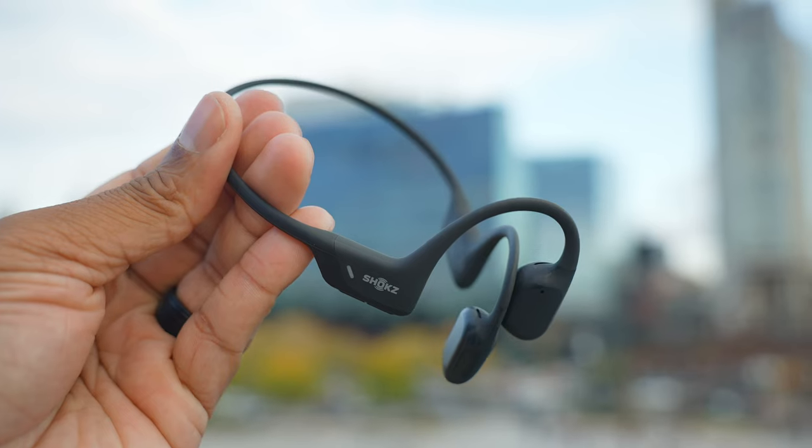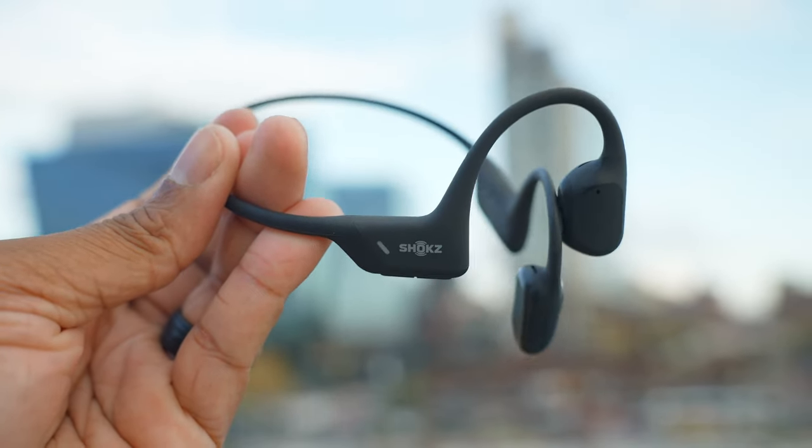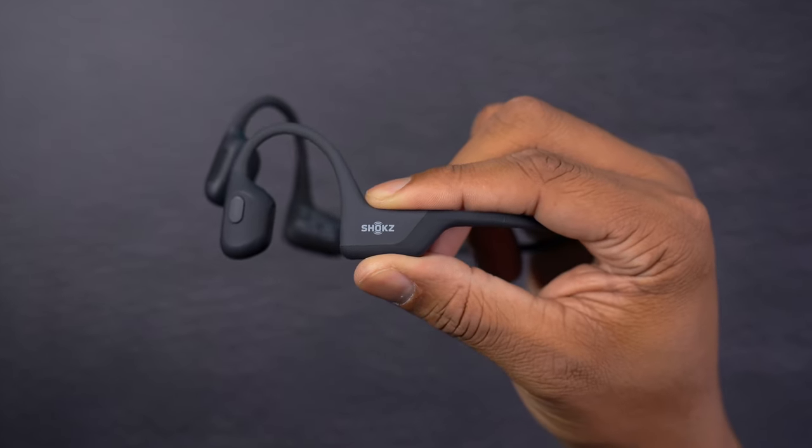It's been some years since I've used open ear headphones. I was always a little hesitant because the ones I used in the past haven't always been the best, especially when it comes to audio quality — and it's kind of hard to expect fantastic audio quality when it's not actually in your ear. But these do sound really good. One thing they brag about is the bass in these new models, which does actually rattle your cheek a little bit. At 100% volume it gives you a tickling feeling, so I usually keep the maximum around 70 to 80 percent — that's the sweet spot to still feel some thump from the bass without it becoming too distracting.